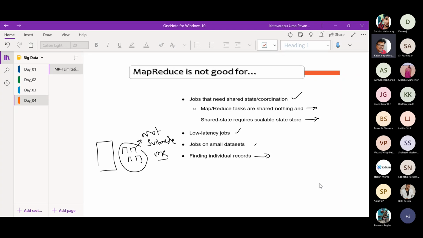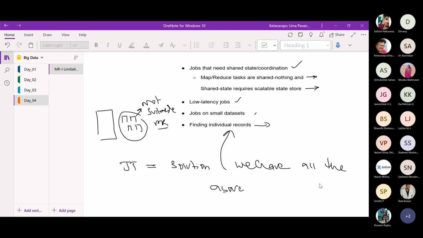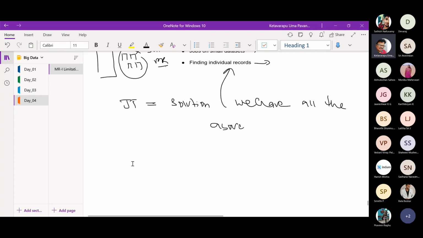So with this, the developers and designers felt that it is not only the job tracker solution, but we have to handle all the above points. Then they decided that this is not reducing the overburden of the job tracker, but something we have to do.